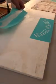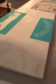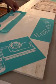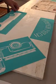So I'm going to do, I just want to check something before I lay this down, because this is actually a 2-layered process. So I just want to make sure my wheels are not going to go off the board, because I want to put this down as far as I can to leave a little space visually in the center there.